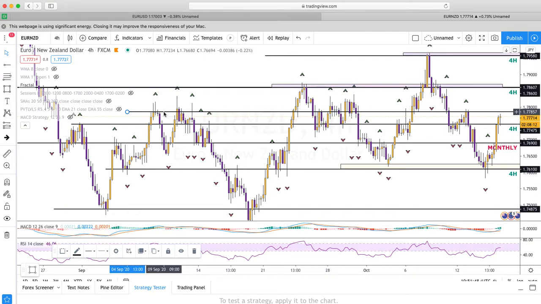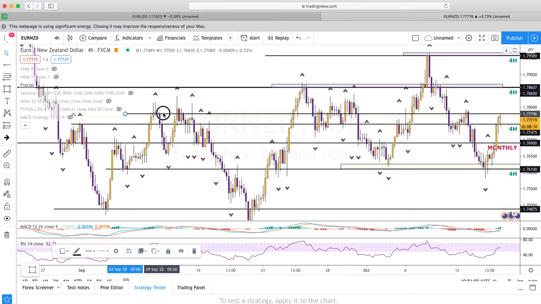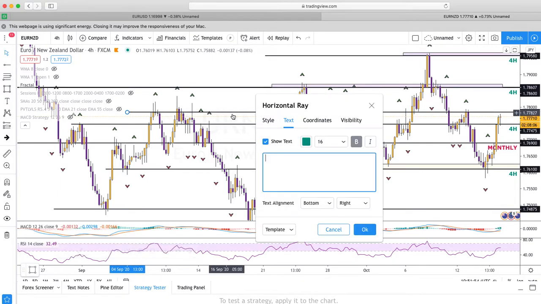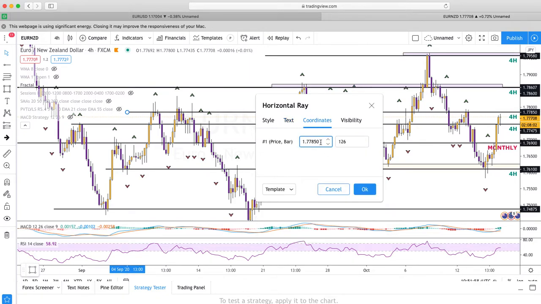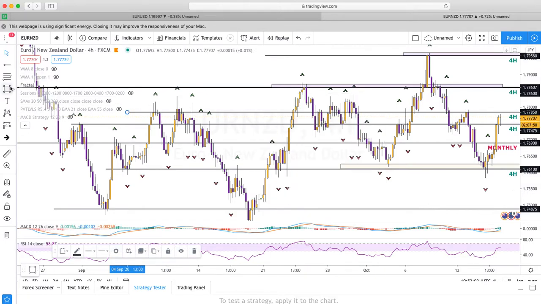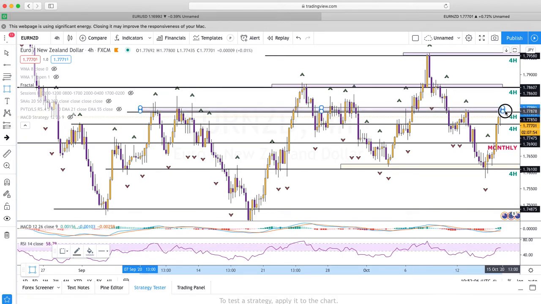All right. So let's go ahead and document that. 4 hour coordinates, 850, so it's already at a rounded number. Press OK, and then do our zone. And go all the way across. Boom.